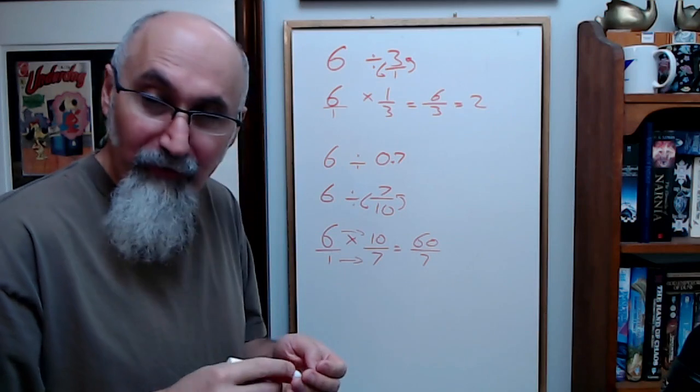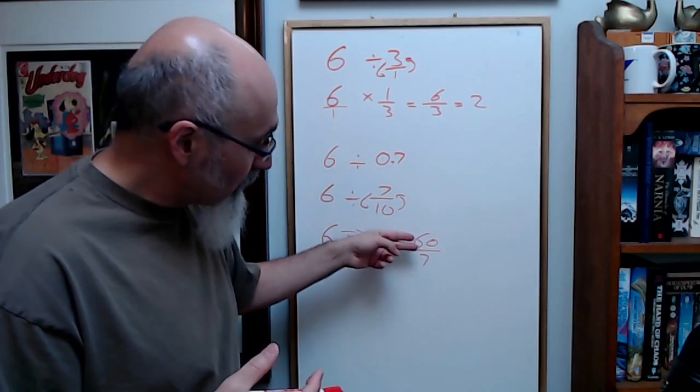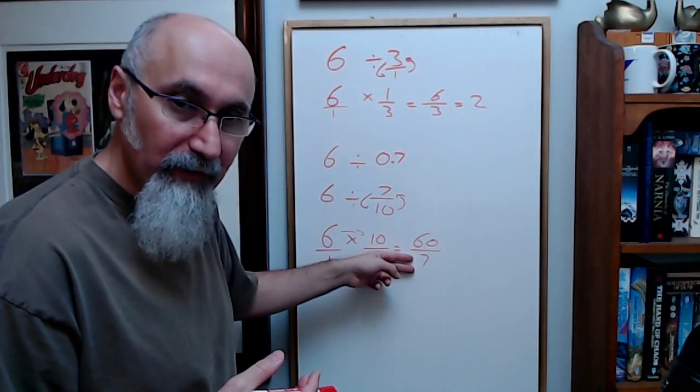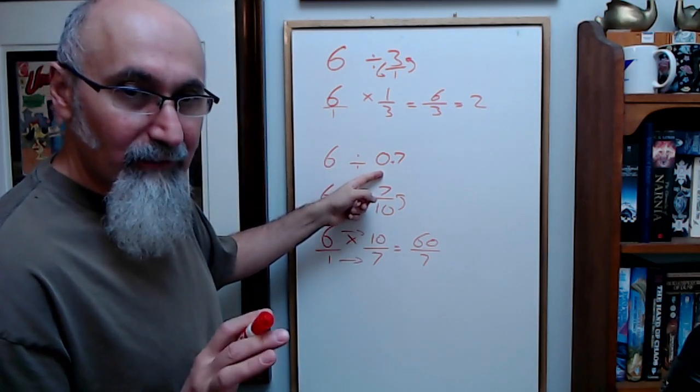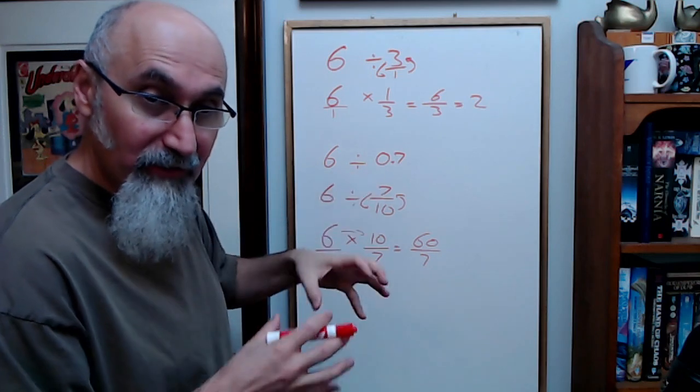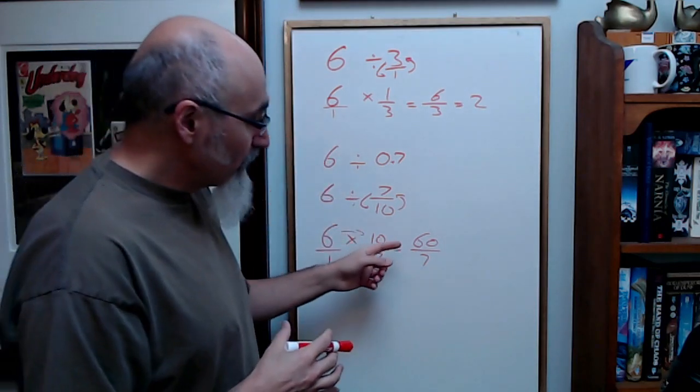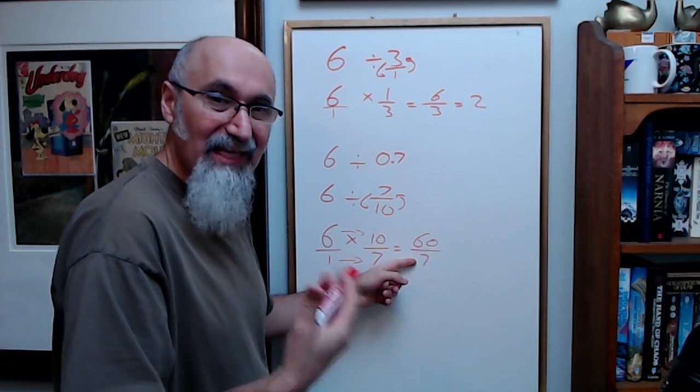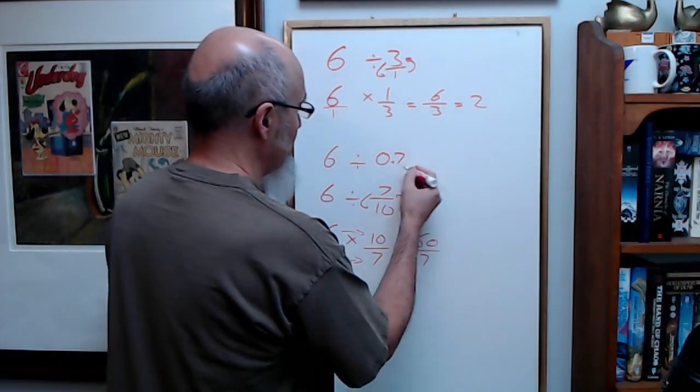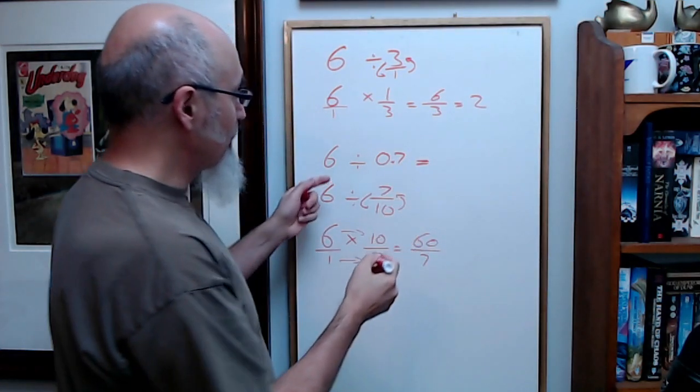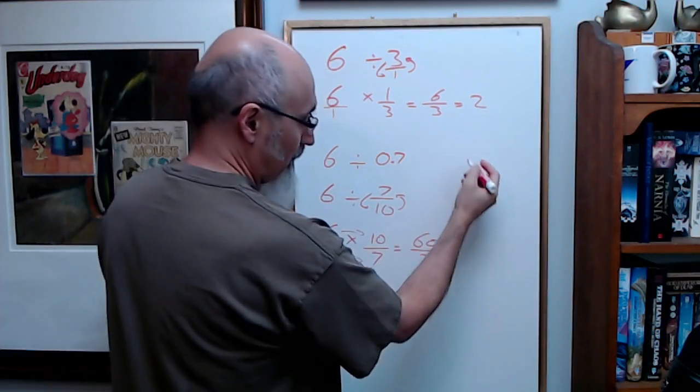So what you're doing, if you're going to think about it as integers, convert it into integers, the top into an integer and the bottom into an integer. So what 6 divided by 0.7 means really as a comparison, direct comparison, sort of something that you can wrap your head around visually, actually you're taking 60 and divide it into 7 equal pieces. And whatever this turns out into, we can do the multiplication with the division. Oh sorry, we're not going to do the multiplication by the division. Let's do the division. Let's do long division here.